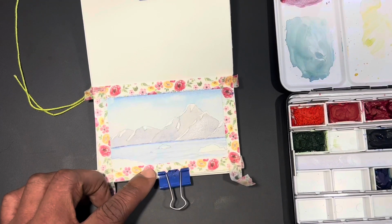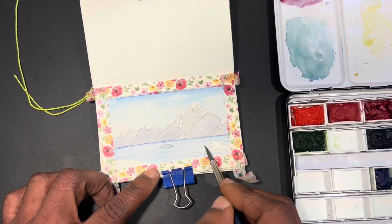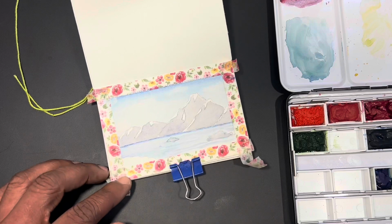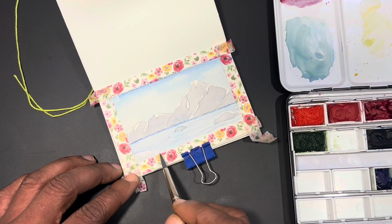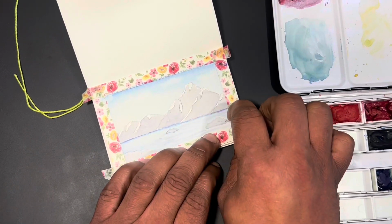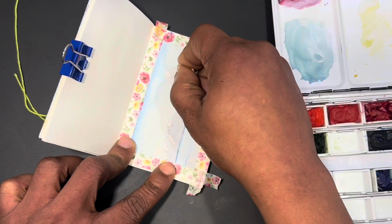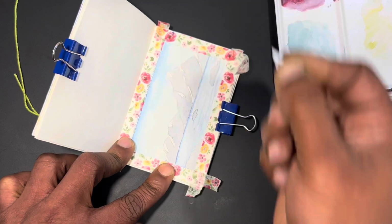You know, giving you the illusion that one mountain is in front of the next. And I use that Payne's gray to also color in the rocks that are in the composition. And I'm going to use the credit card scraper in order to give just a little definition to the ones that are closer to us. And again, I'll also be layering those rocks to make them look like they're moving towards you as well.